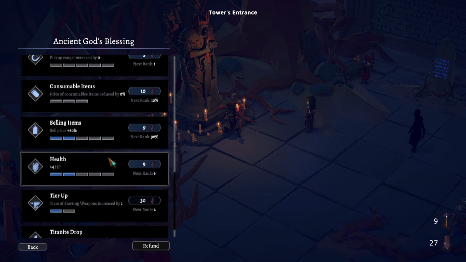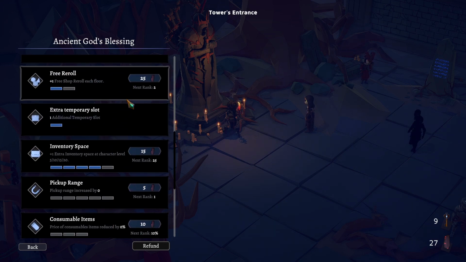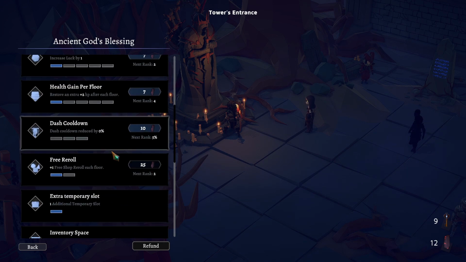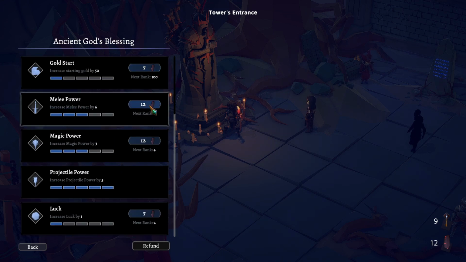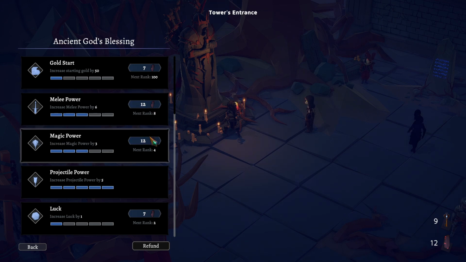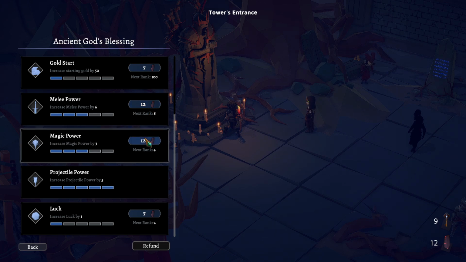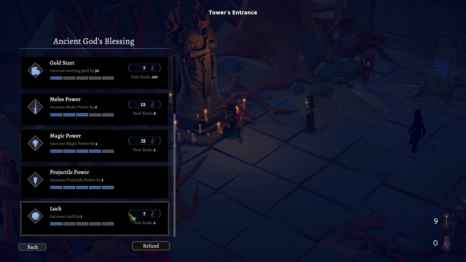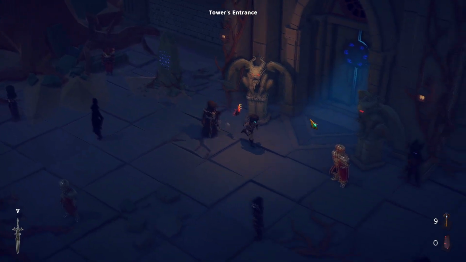Still have some bonuses to grab before we can actually... Let's get the last bit of inventory space. And we have just enough to grab one more power here. It looks like you get 2 melee and 1 magic. I wonder if magic just scales better. I'll take the magic. It's really easy to increase melee power from what I've seen.